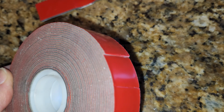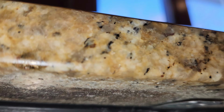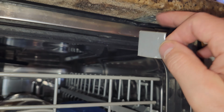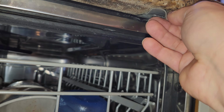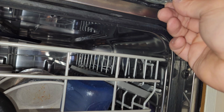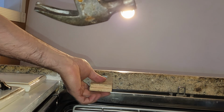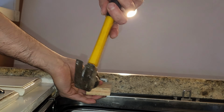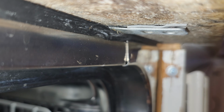My next option was to get some 3M double sticky tape and insert it into the mounting bracket. Between the granite and the mounting bracket, I'm going to insert this double sticky tape, and it's going to hold the dishwasher in place. If you think about it, we are doing the same thing that the granite countertop dishwasher kit was going to do. So instead of using that kit, I inserted the tape onto the original bracket, and then with a piece of wood I hammered it in gently, and now you have that tape securely holding that bracket, as you can see here.